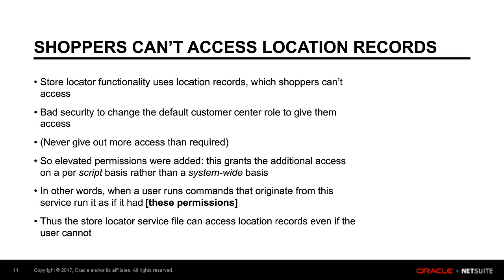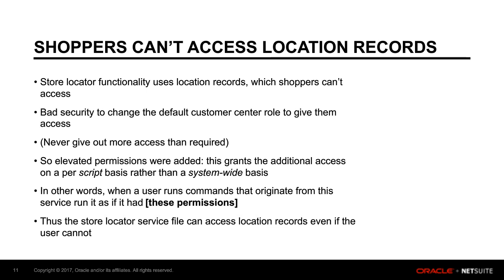The second biggest thing in Vincent was the store locator functionality. The store locator functionality allows your shoppers to find stores that are near them by doing a query on the front end. So they'll say, I'm in New York, show me all of the New York stores. The issue with that was that we don't let shoppers view location records. And so there was this problem where the permissions could not be granted and they weren't allowed to look up those fields.